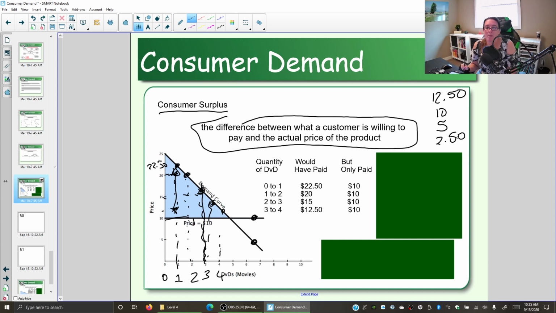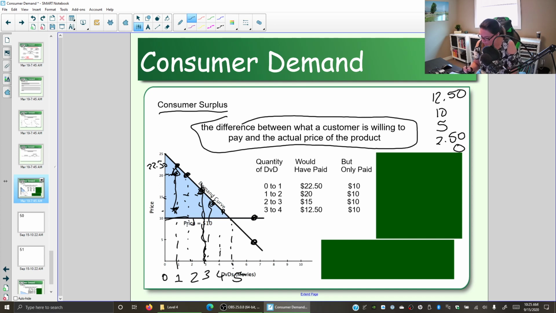Now we go and look at buying that fifth movie. Well, again, we now have lots of movies, so the extra happiness is not as much, but it still makes us happy. The price we're willing to pay here is $10. The price at the store is $10. Do you get it? Yeah, because it's worth what you're paying. Are you getting any consumer surplus? Are you getting a deal? This time we have no deal. We're not getting any extra value more than we're paying. But yes, we would get that movie.